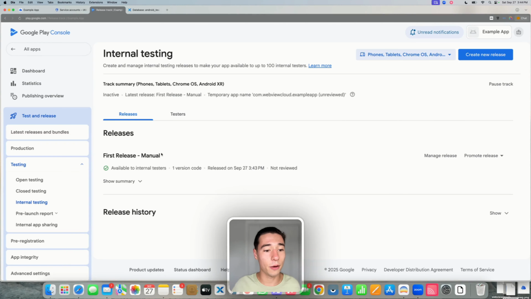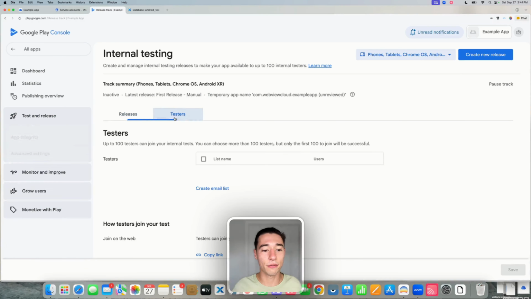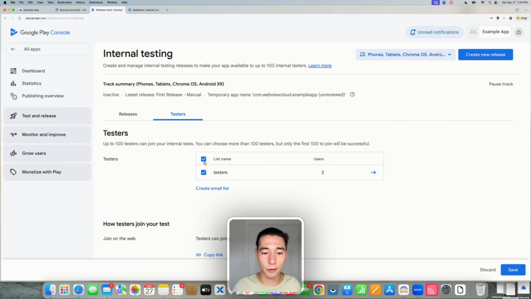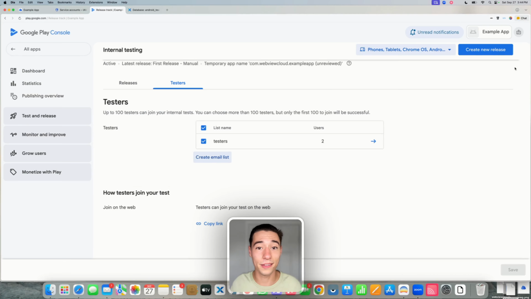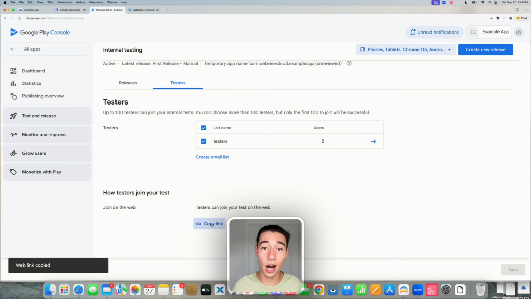Now, here's the thing. We have our release updated. If we go to Testers, we can invite our testing team here and save that. Or we could add more testers into it and just put their Google accounts in here if you want them to test the application. And now you have this link here. You can copy this link, open this on an Android device to test the application. So let's do this actually.